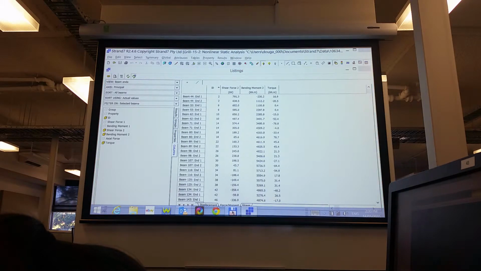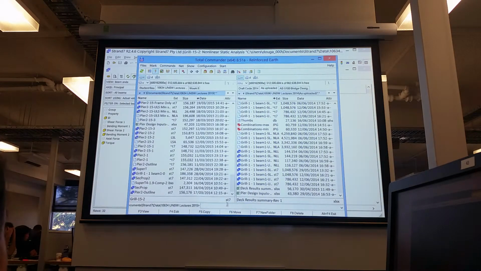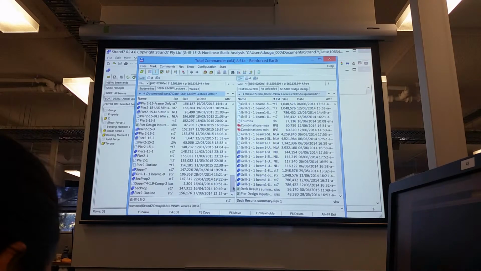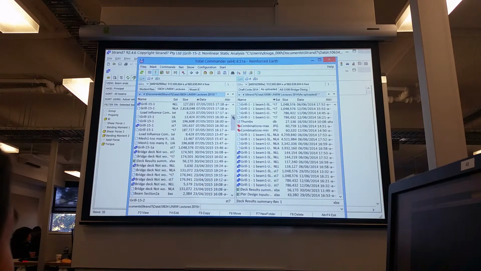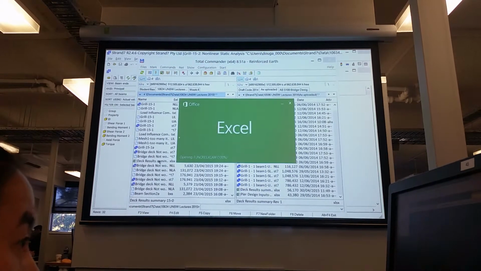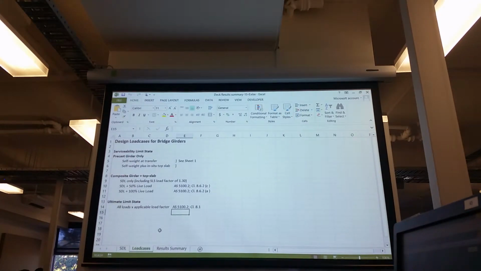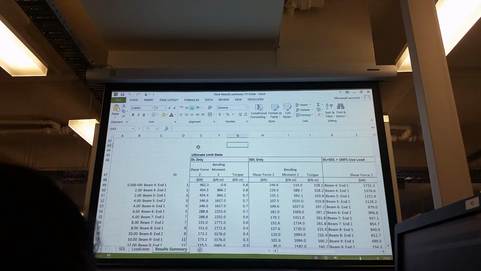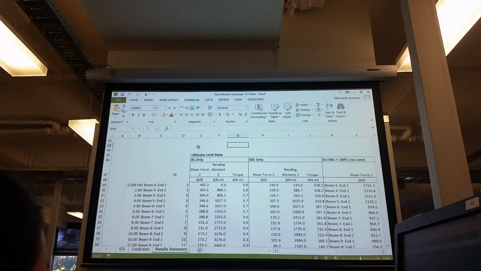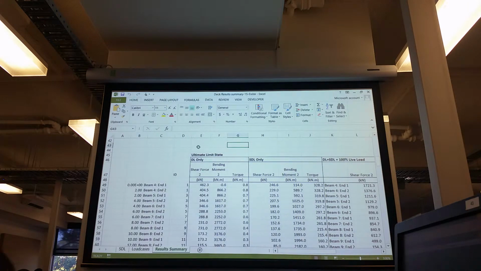So I'll just go and open up a spreadsheet. This is actually a result spreadsheet from last year. I'm not going to give you this one today because it's got last year's results in it, so it will be misleading. But what I'd like to do is to set up something similar for yourself, and this should be updated for next week.